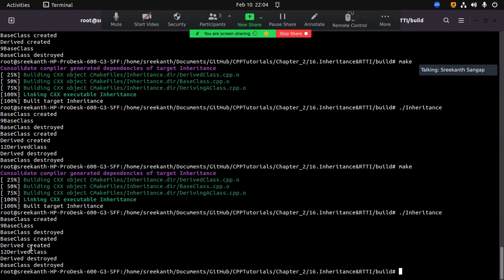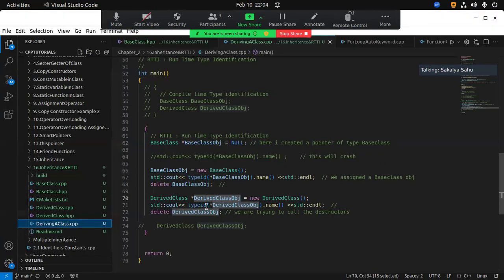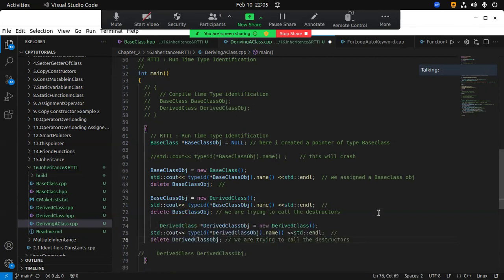So you don't see any problem with the derived class at all. The problem is not with the derived class. The problem is with the capability of a base class pointer. I'll just copy this. Also, it depends on the pointer. Yeah, it depends on the pointers. What is the capability of the pointer?